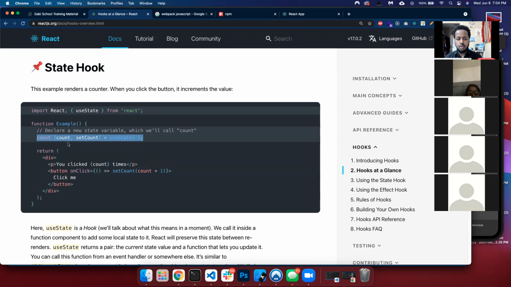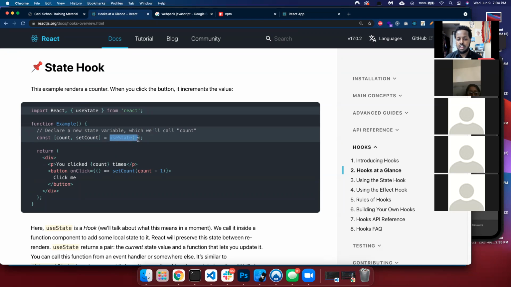This shows two things: a count and setCount. Count is the information that your component is going to show. So now count is going to show 0 right here. If you want to change it from 0 and maybe increase it or decrease it, then you're going to use this. So you have two parts: this is the information and this is how you change it, right?